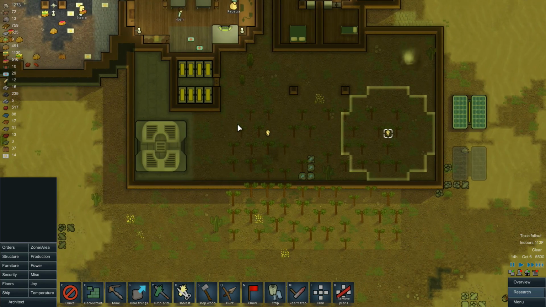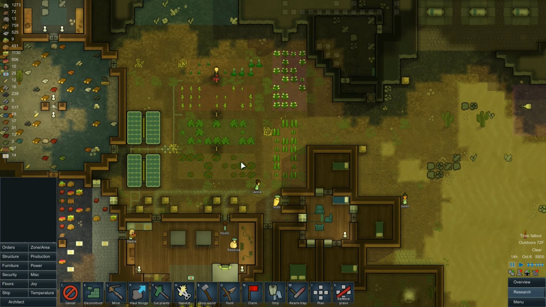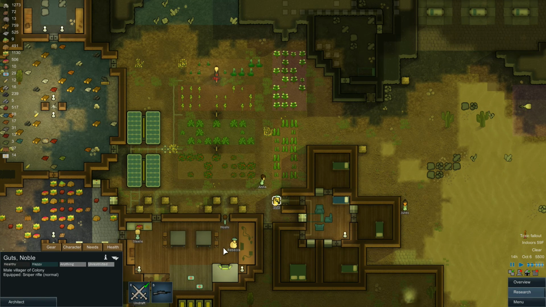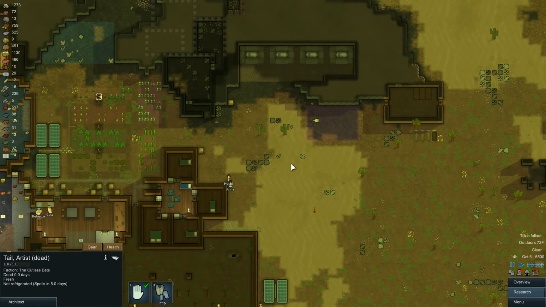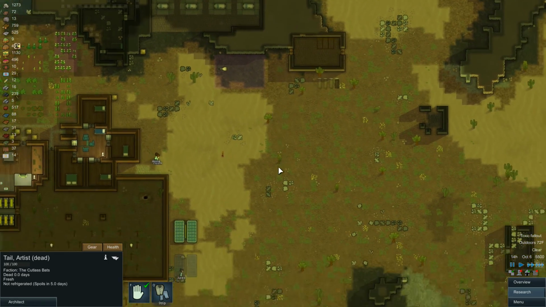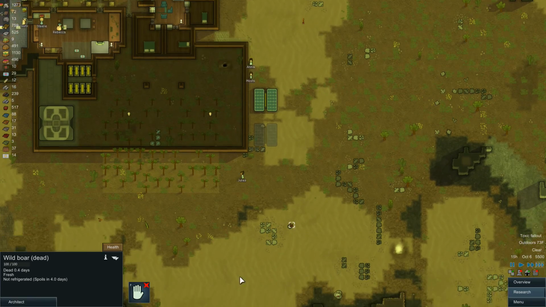Sorry about that little jump, guys. Oh, the raider came. Take him down. Just kidding, he's down. He's down. Does he have anything good? No, not really. Okay. Well, that worked out-ish.